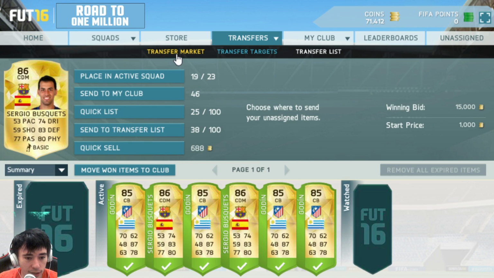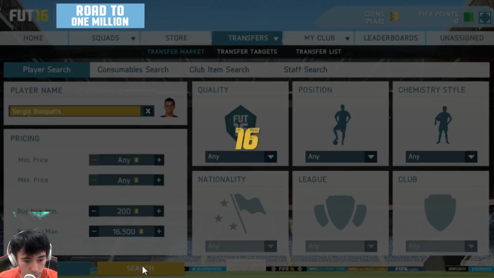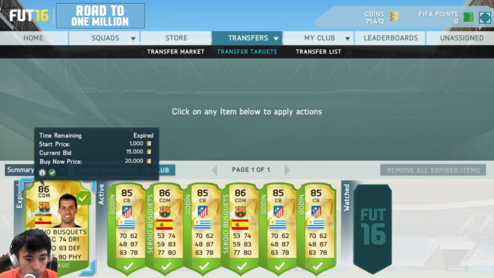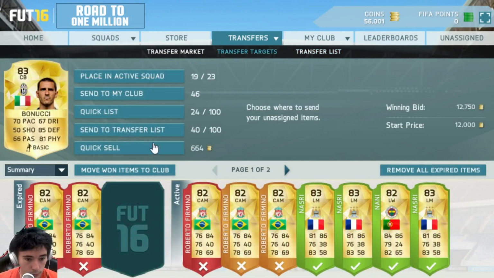I actually got a Sergio Busquets earlier, and he was 1,500, I believe. So I'm going to put him in, look for the lowest priced one, keep on going up and up. You can see they're all listed at about 1,700, so I'm going to undercut them. There isn't really much competition there, so I'm going to put him up for 1,600, 750. That gives me a nice tidy 1,000 coin profit, and he sold quite quickly, as you can see.